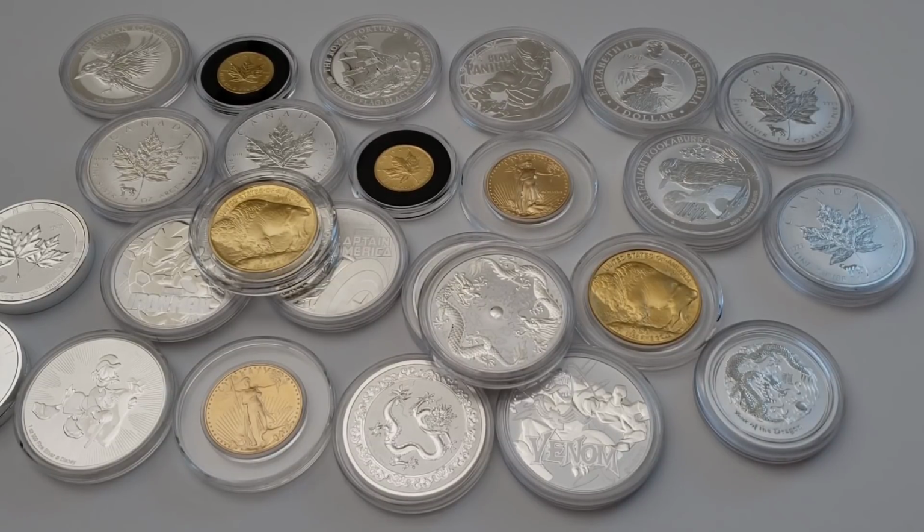Now, another thing that a lot of people are buying into the hype on is your Goldbacks. I'm not going to knock people for selling them, for taking a little bit of profit here and there, because you can make a couple dollars selling them, and that's fine. They're a great novelty piece. They're a great conversation piece, but they're not for stacking.